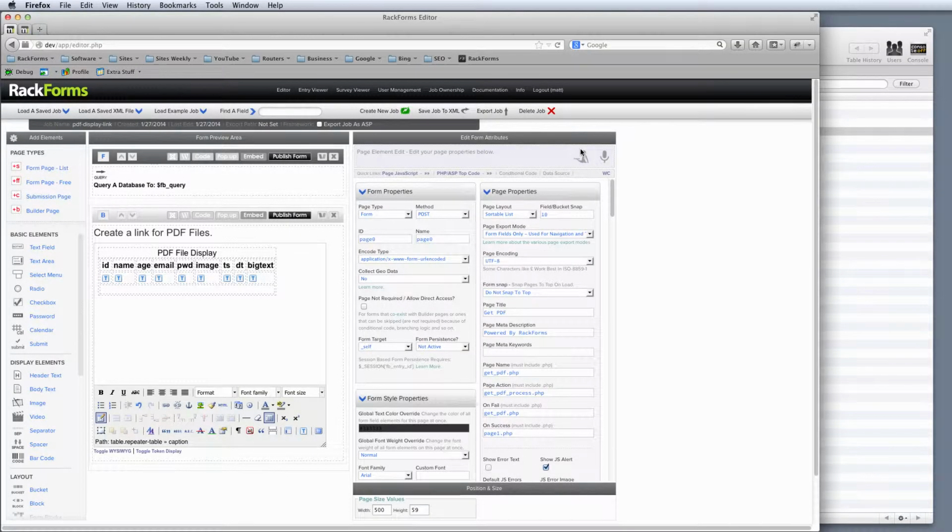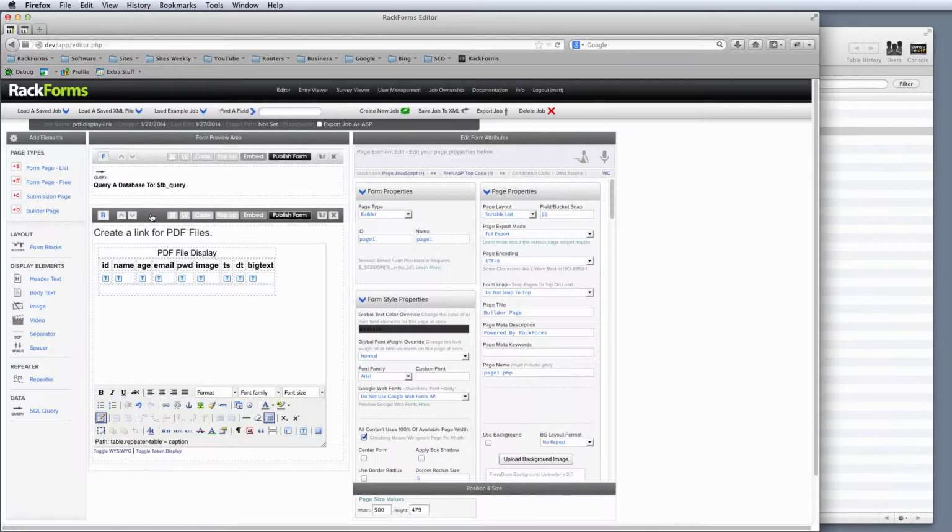Hello, in this job walkthrough, we're going to talk about our PDF display link job. So the basic idea here is there will often be times when we're working with the builder page type, and we're going to get some data that isn't directly supported with a default content type.